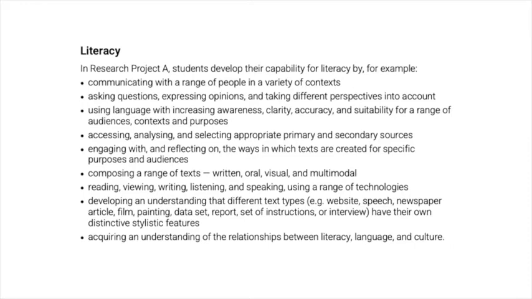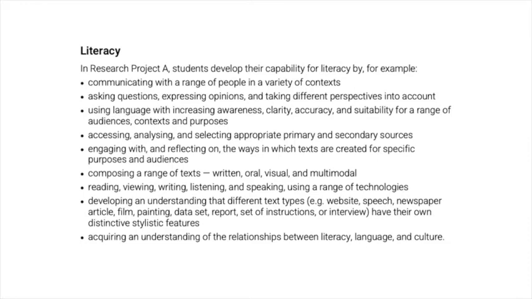Woohoo, fantastic. Now, your teachers have probably exposed you to this. This is an extract from the Research Project course outline, and it's made by SACE. Now, it's a bit of a weird sort of thing because they've summarized the guts of what was in those continuums, and they've made it sound a little bit as though this is the be-all and end-all, but it's actually not. Like, communicating with a range of people in a variety of contexts, yes, that's a skill, but there's levels to that skill that these statements don't really capture. So there's this really important element to it when we think about, yes, these are things I need to do, but how do I know if I'm doing them well or whether I'm developing them?